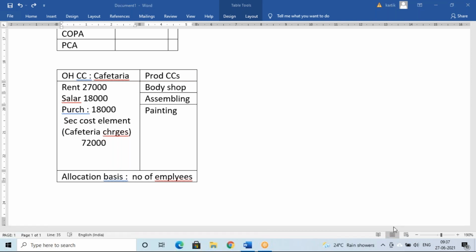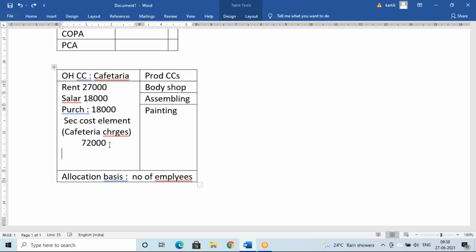What are the characteristics of SCE? What is SCE? Secondary cost elements. I just gave one example of a secondary cost element, cafeteria charges. The first thing is that they do not have corresponding GL accounts. You can use them to summarize primary costs, and you can summarily allocate them under the secondary cost element. In a number of places throughout the course we are going to use them. Just like in FI we have GL accounts, in CO we have cost elements. So you can practically see the use of them instead of discussing them theoretically. Different kinds of cost elements are there. For cost allocation you use one cost element, and in the same way for activity allocation we use secondary cost elements. In the same way, for settlement we also use secondary cost elements, etc.